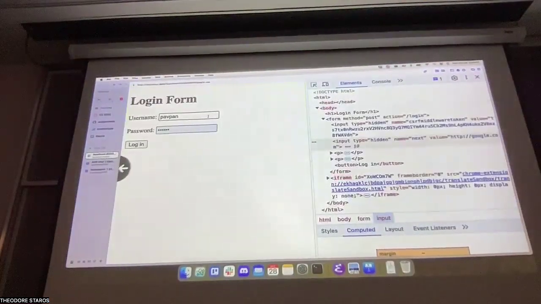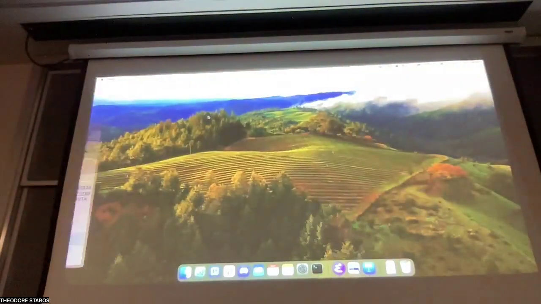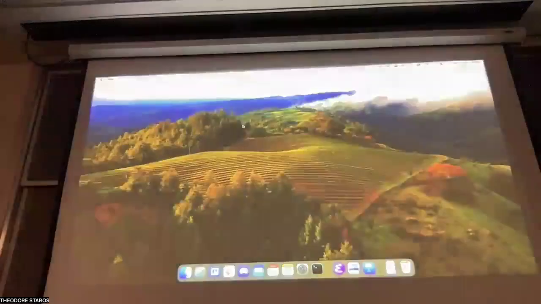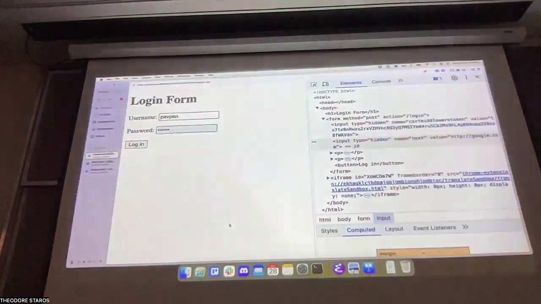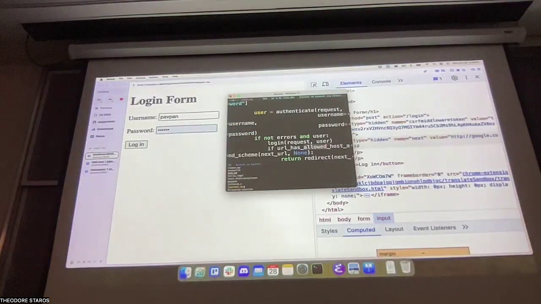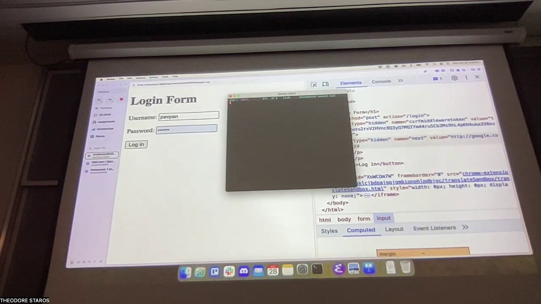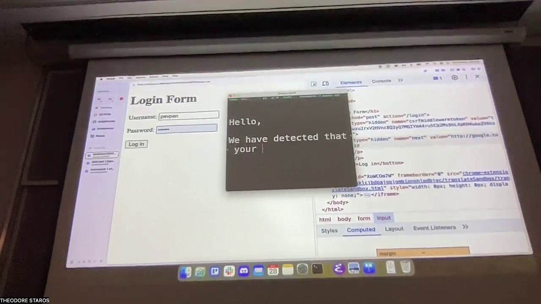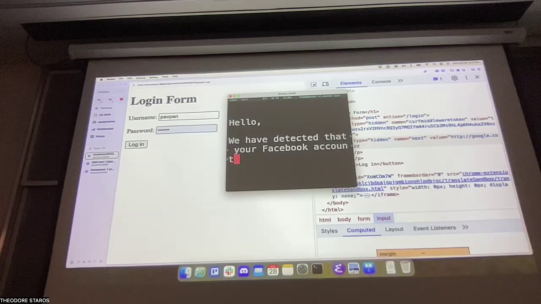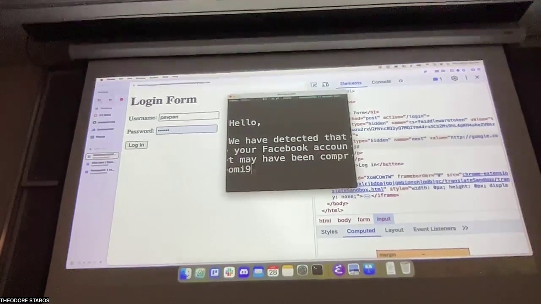Okay. So the attack works something like this. I'm going to write a little email. Okay, I'm going to email you. I'm not going to actually email, but the email is going to say something like this. Hello, we have detected that your Facebook account may have been compromised.